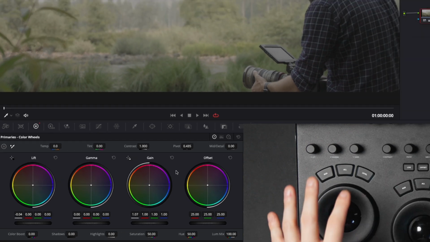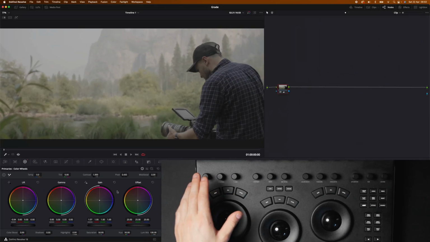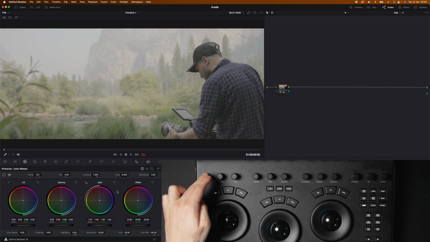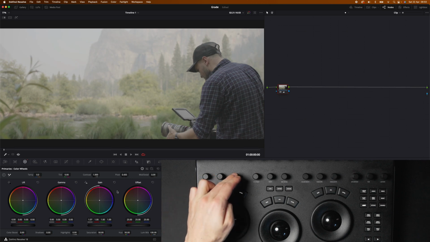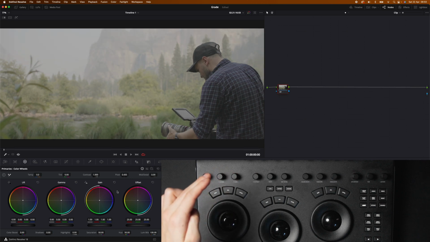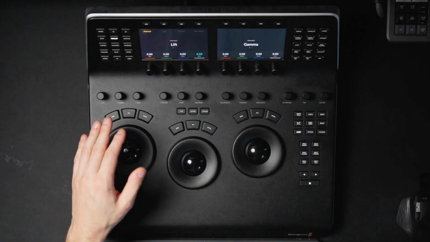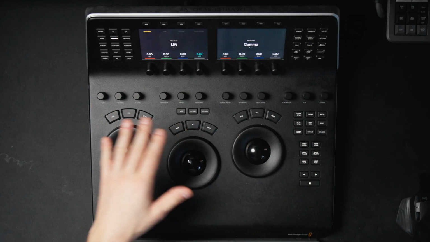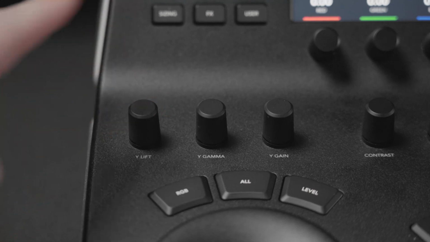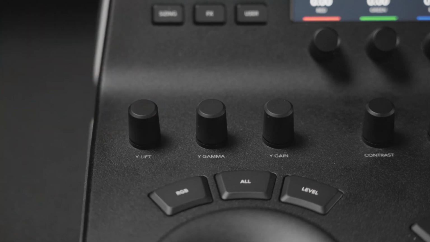So if we reset those adjustments, which you do by pressing down the control knob like that, and for the Y gain like that, and that is the way you reset all the control knobs on the mini panel. You just press it once and it will reset your adjustment.